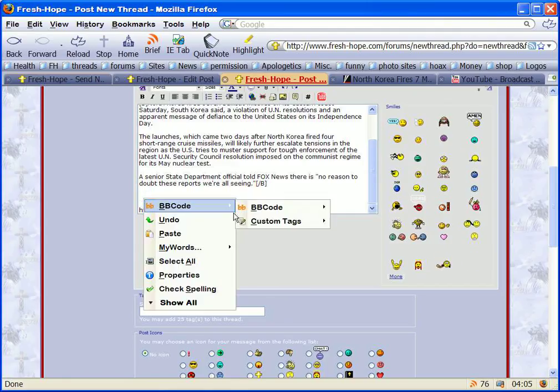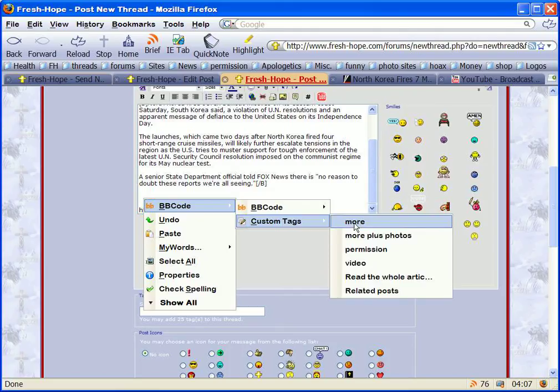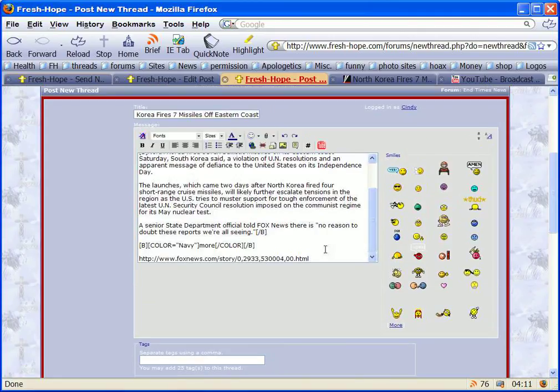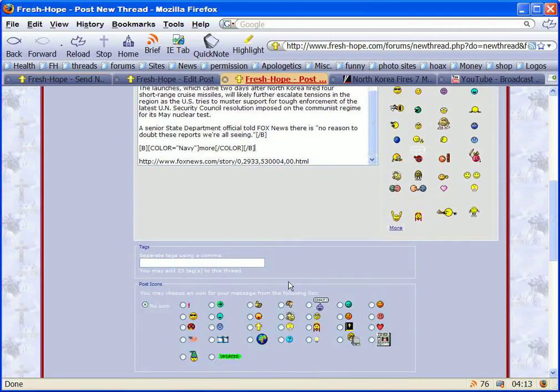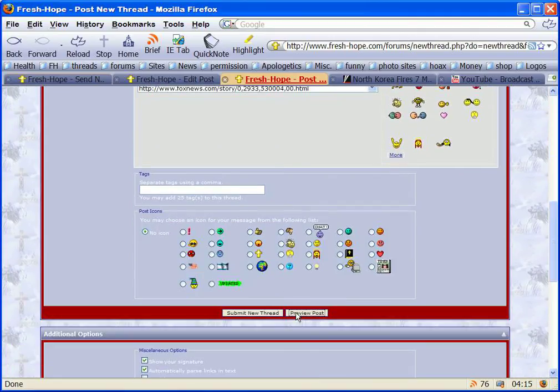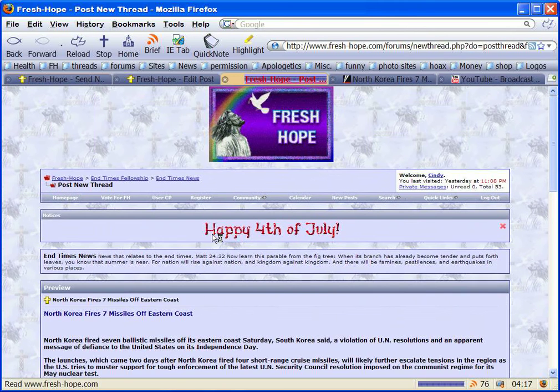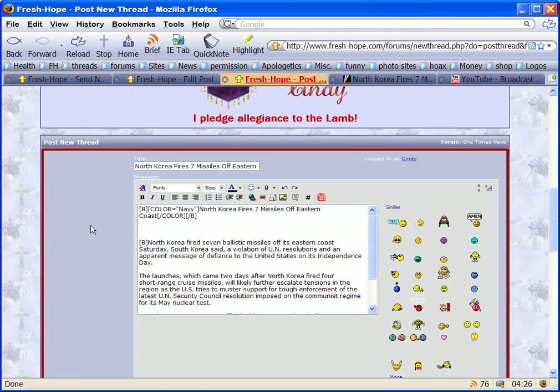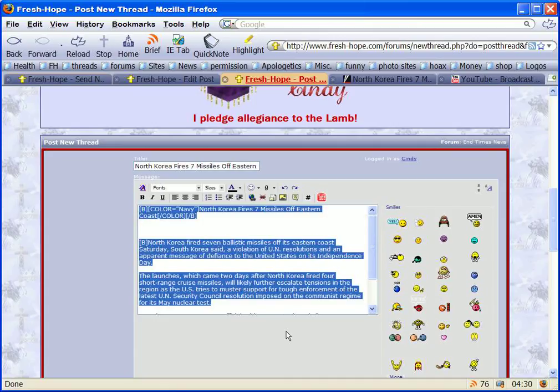And that's what you would type there. I already have mine stored in this nifty little program here, so I'm going to choose more and have that there. And it's all done. Now let's preview the post so we'll see what it's going to look like when we post it. Okay, and that's what it looks like. Nice and neat, easy to read, no extra added junk in it that nobody needs to see.